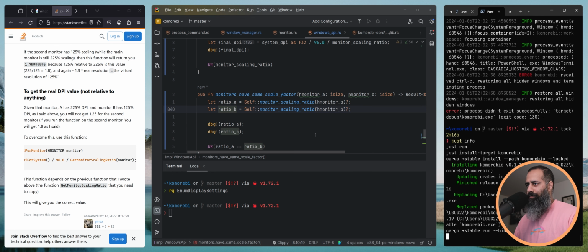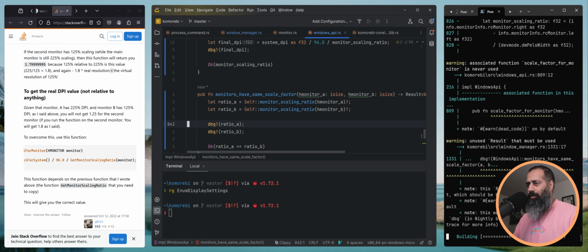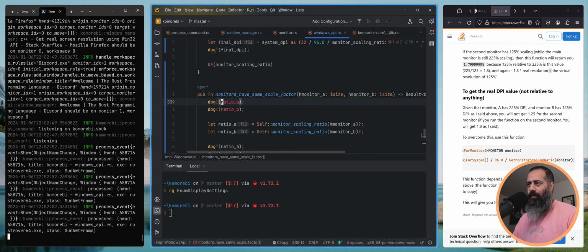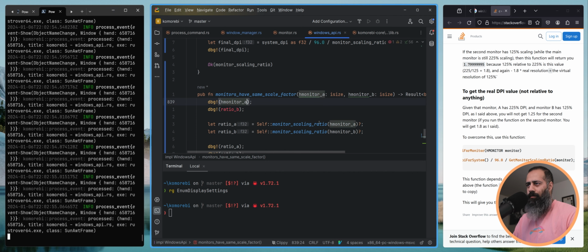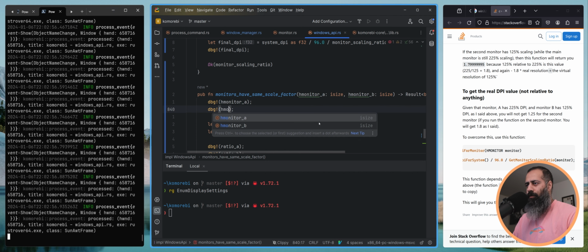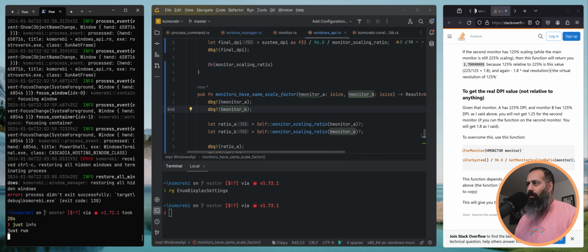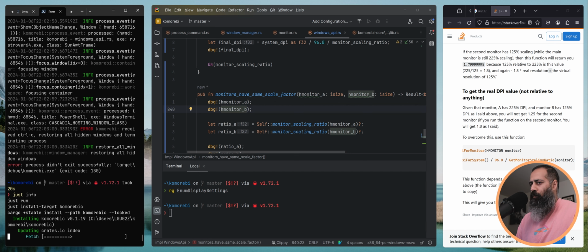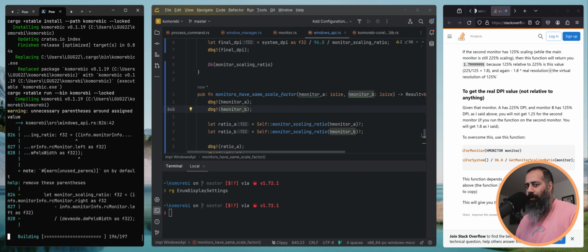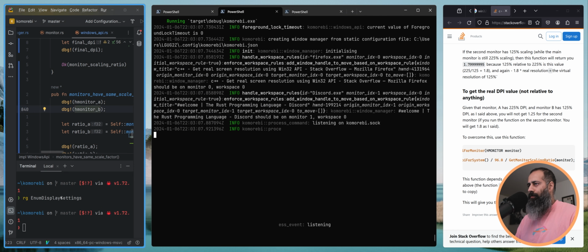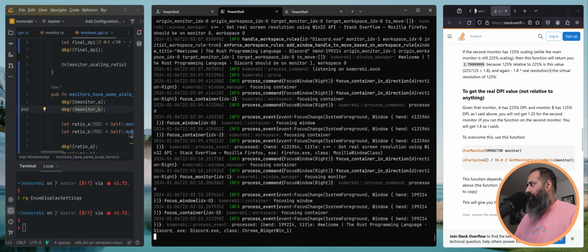Oh wait, I didn't. God damn it. Why am I like this? Alright, so we want to actually make sure that we're getting different H monitors past here as well. Just debug, debug, debug all the way down. Okay.